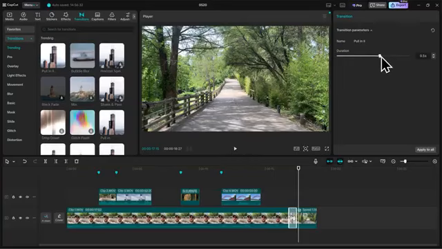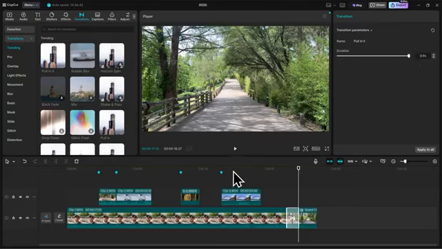I'm going to bring it back up to 0.9 though. And now we've added a transition, but let's talk about adding animations. I was kind of confused coming from video editing software like Premiere Pro because you can add transitions to the end of clips. But in CapCut, transitions are only for 2 clips and animations are reserved for singular clips. Let me show you what I mean.